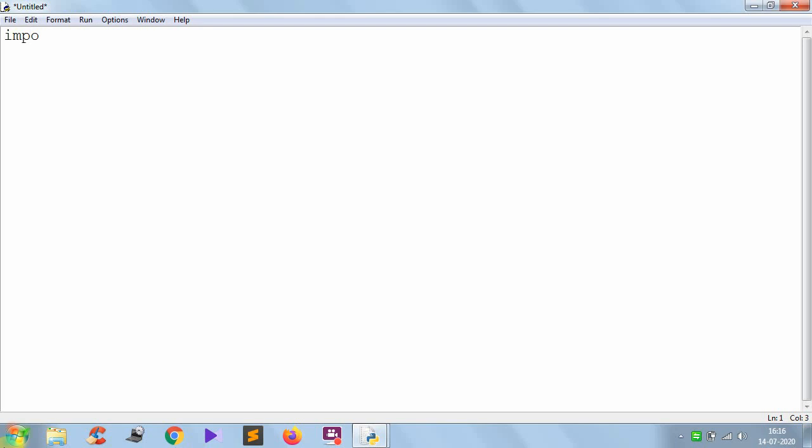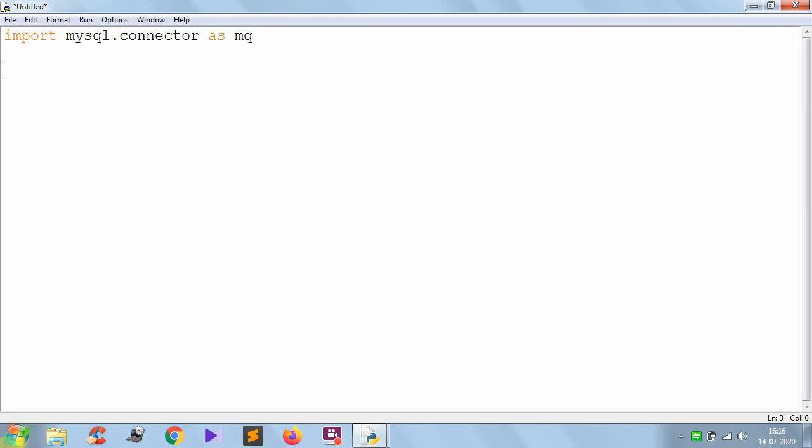Import mysql.connector. For this you can give an alias name, because every time you can't write the full mysql connector. Here you have to write mysql dot connector, not hyphen, mysql dot connector. This is the very basic step.